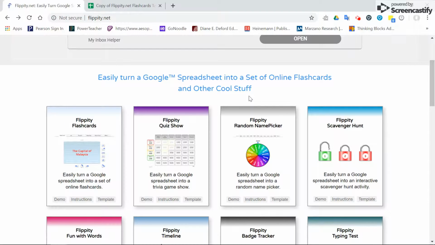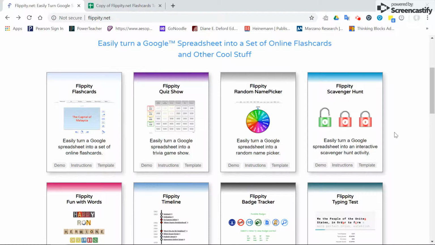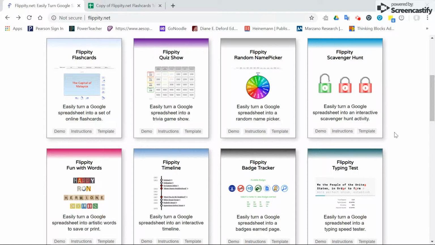And another thing that I've really appreciated about it is that it holds true to the same style of Google in the sense that it has a lot of templates provided for you. Google understands that there are a lot of resources that take extra time to create when really you just need the resource and then the content that you have can be added to that. So when I found this tool, it reminded me of when I use Google Docs templates or Google Slide templates. These are a lot of interactive online tools that can be helpful for students and teachers when trying to make learning more engaging and exciting.